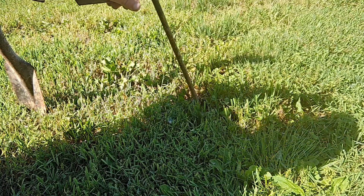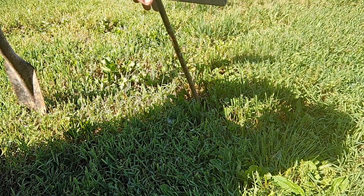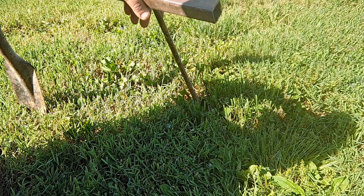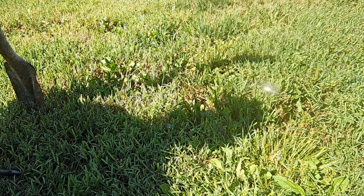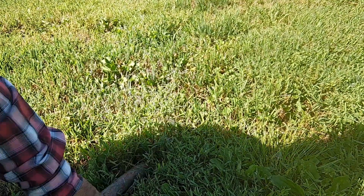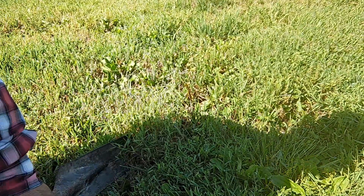All right, guys. So what I've done, I've run my driver down here in the ground, and this is one of the very few times you're ever going to see me make this Mickey Mouse wobble hole kind of a deal. I don't like a small hole if I can help it, but this is one of the few times you'll see me do that. Then what you do is take your tile spade or your spade, and you cut in not much at all. I'll pop this out here and I'll show it to you.